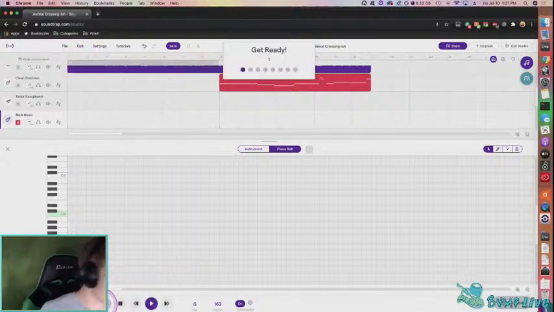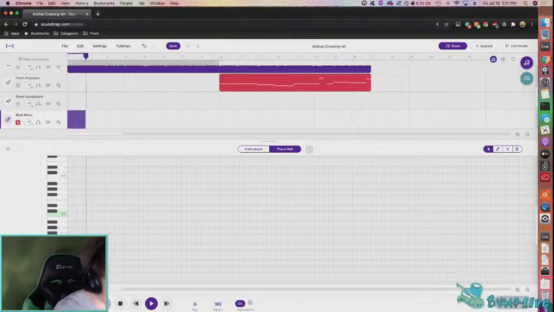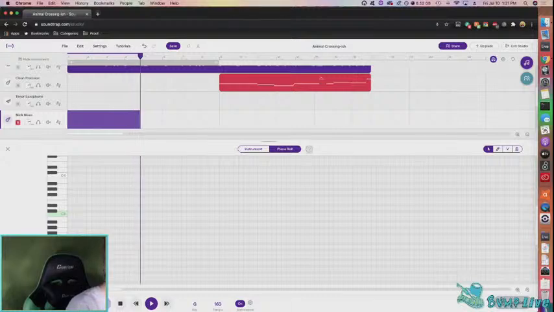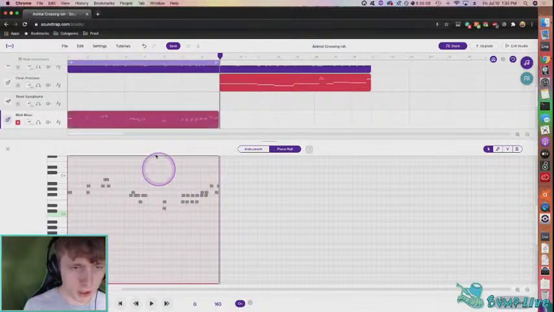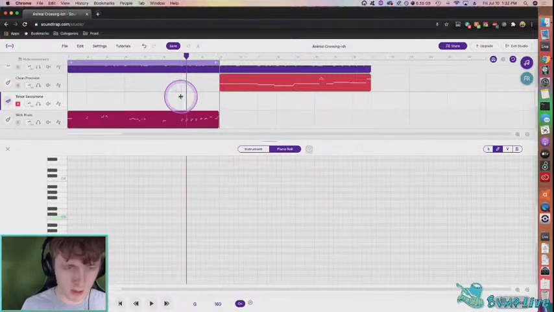Another octave up. Something else. I'm not really sure what's going to happen here, but there is going to be something like that, so I'll leave that in there for now.